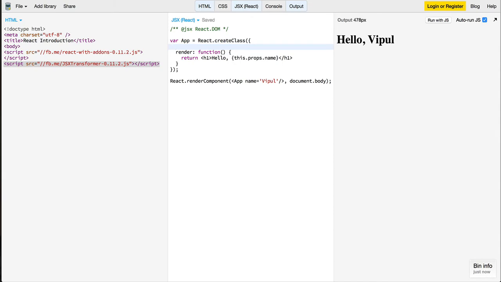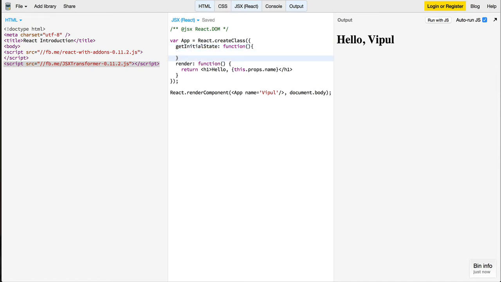To start with, we are going to define a method called getInitialState, which sets the initial state of an object. Here we are going to return a hash which is going to act as the state of this object. So instead of props, I can make use of this.state.